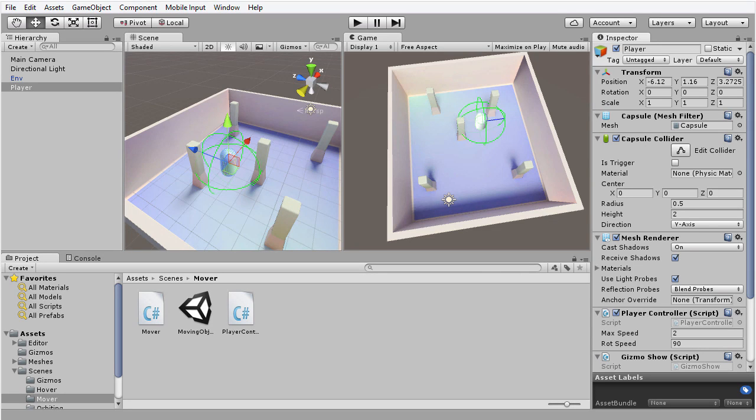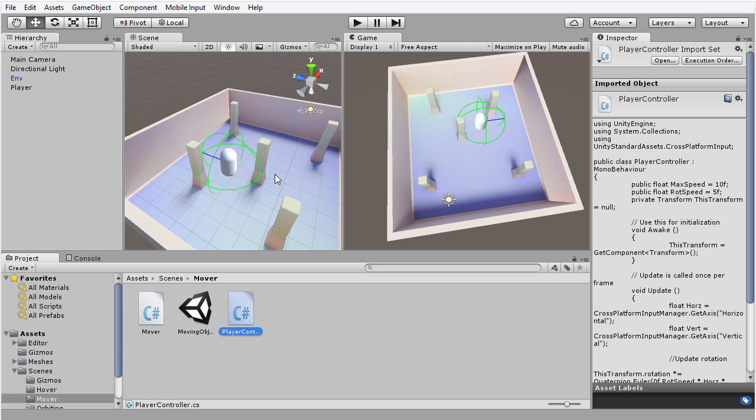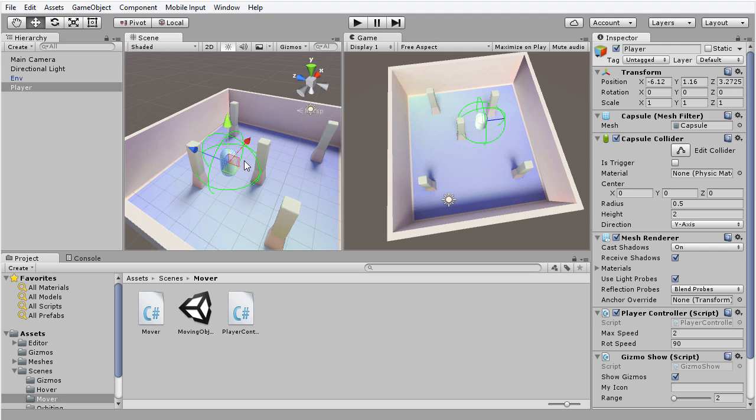In this movie, we're going to adapt the player controller script that is being created here to support physics. Previously, we could control this capsule object, moving it around the scene just as though it were a player character, but it paid no attention to the physical obstacles in the scene. Now, one way we can get around this for the player character is instead to use a character controller component.